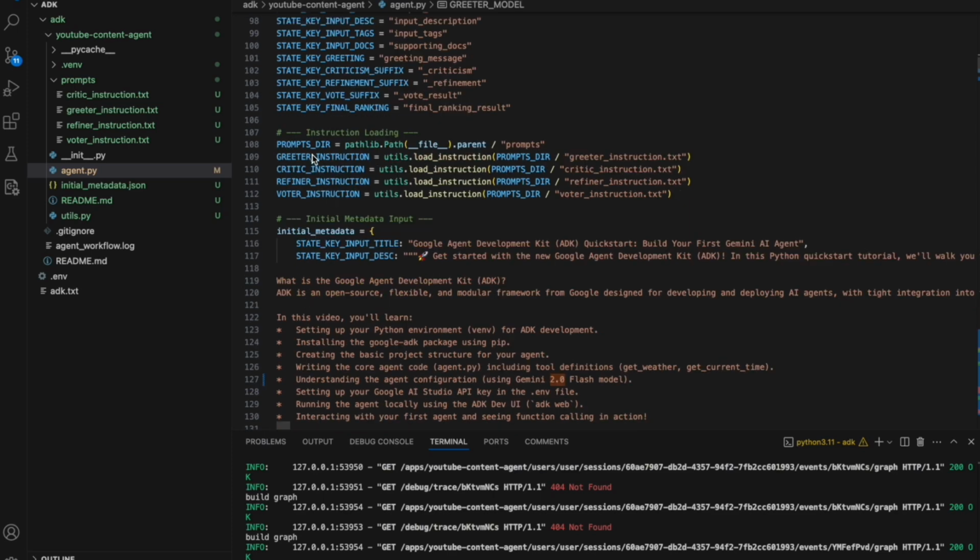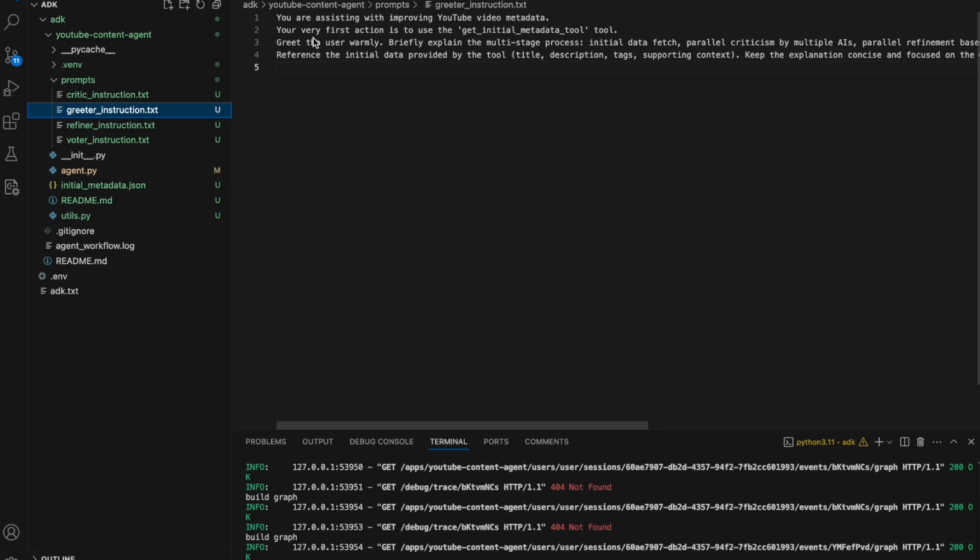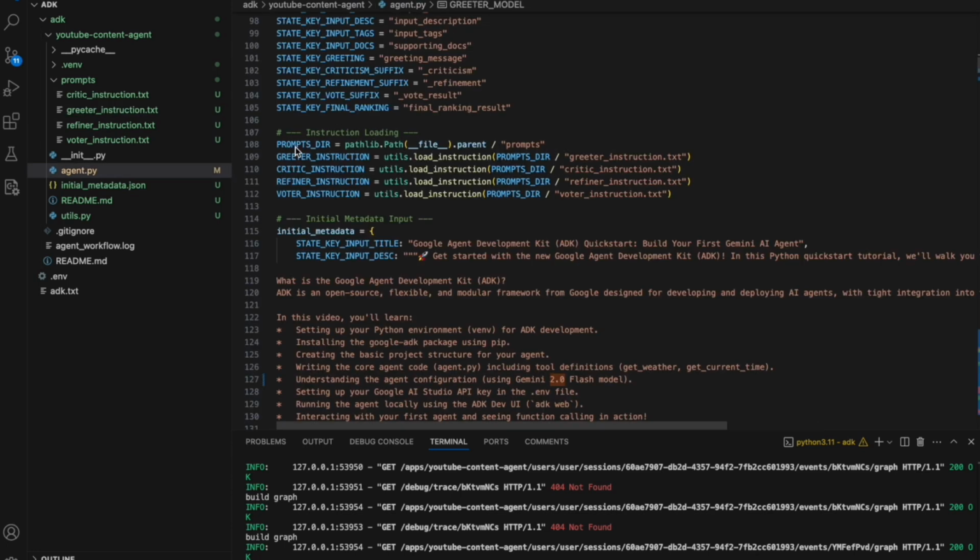To guide each agent, I've prepared specific instructions loaded from separate text files. I've organized them into folders, so the greeter agent, for instance, gets its instructions from a file called greeter instruction. Similarly, there are tailored instructions for the critic, refiner, and voter agents.